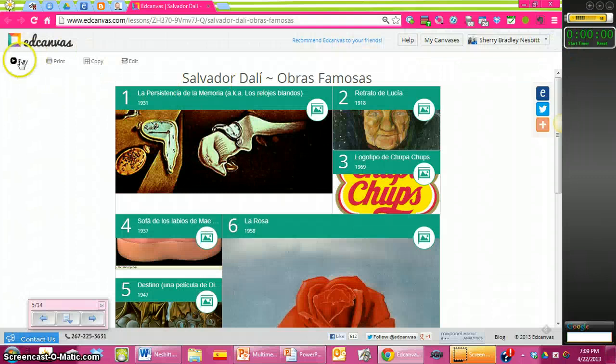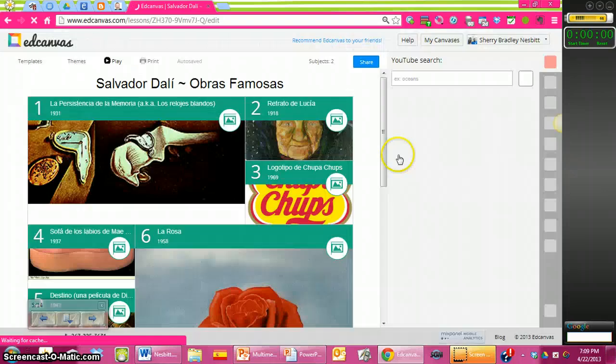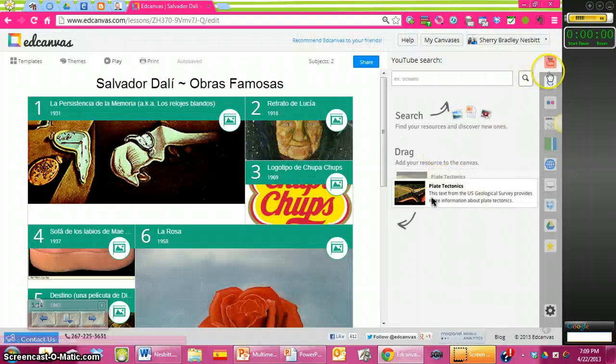And then you can also go in, you can copy it if you're allowed to do that by the author, which I say fine. You can edit it. And as you can see from this edit screen, all you have to do is you basically search. It's super intuitive.